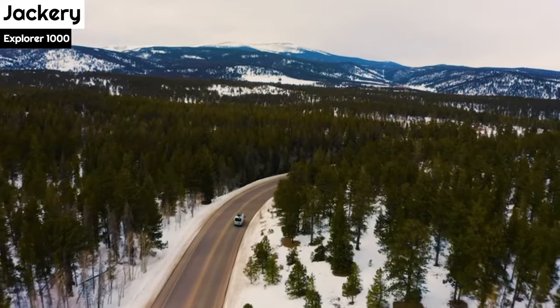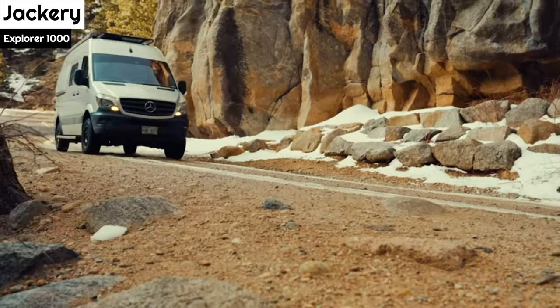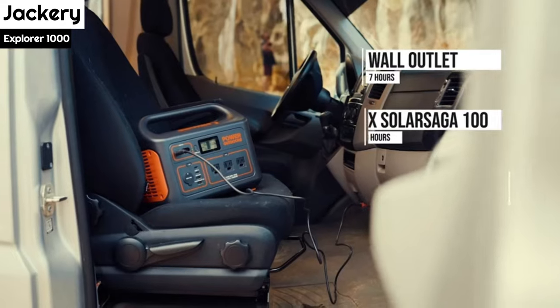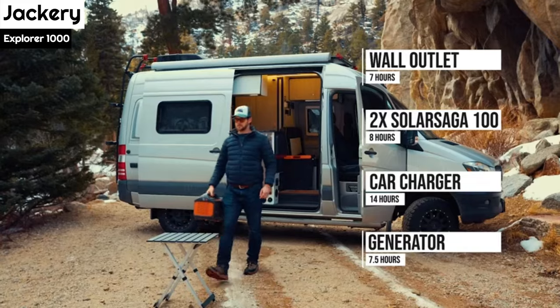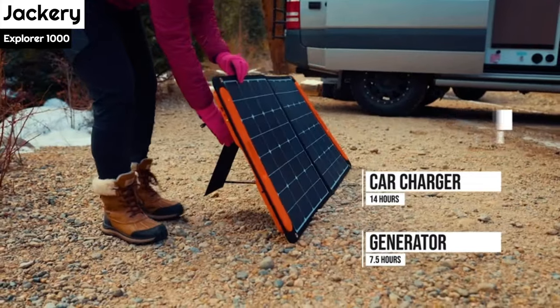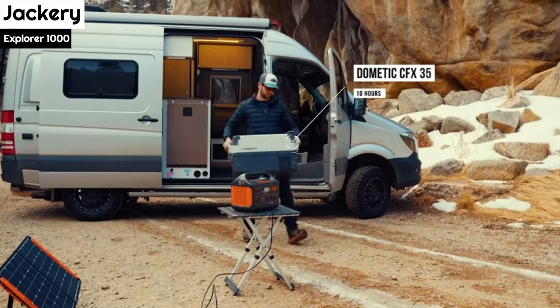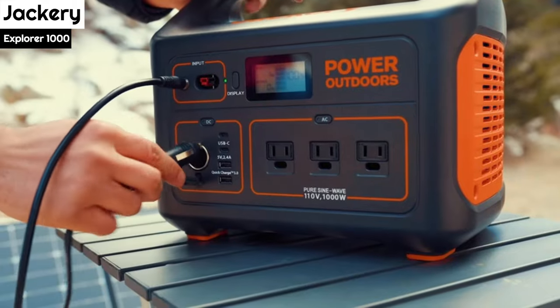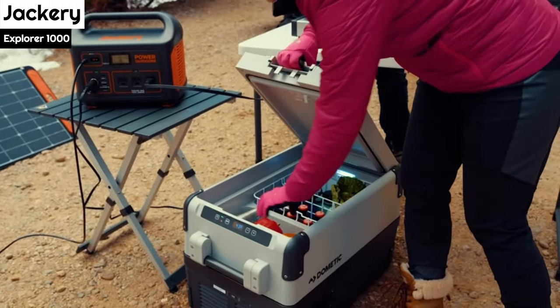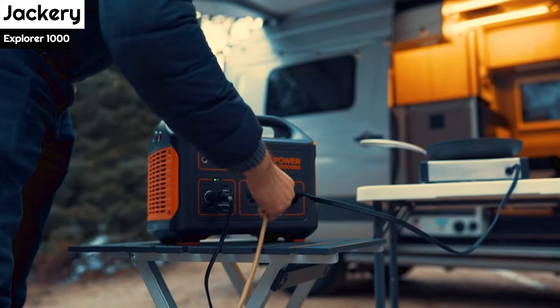However, the larger battery is useful for power outages at home. It's reassuring to know that you can still power essential items during a blackout, especially if you live in an area where storms often cause power outages. The solar panels are easy to store and have a max efficiency of 23.7%, which is better than other brands. They respond well to sunlight, but even a small shadow can affect the input. The fold-out kickstands make it easy to adjust the panels to face the sun.